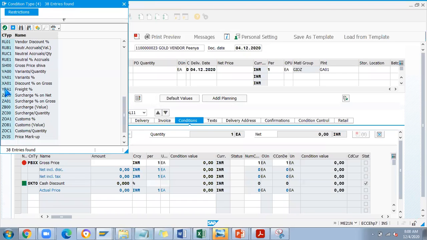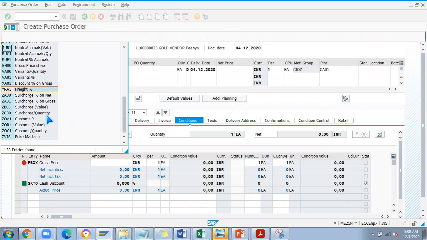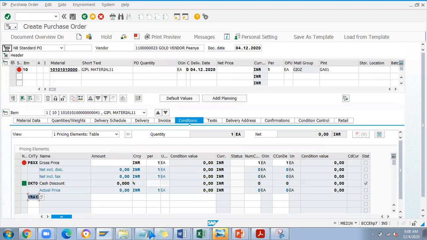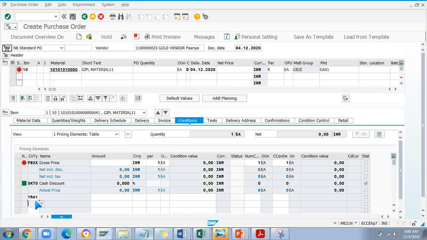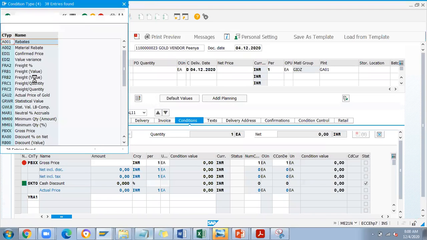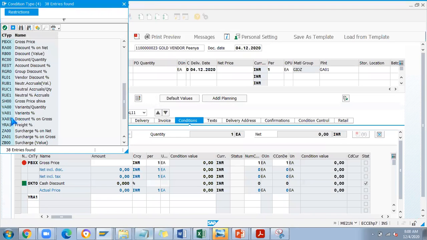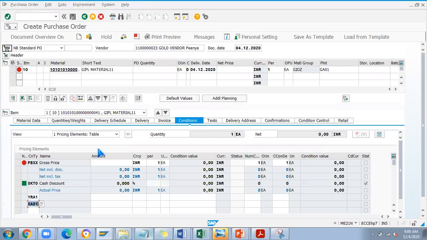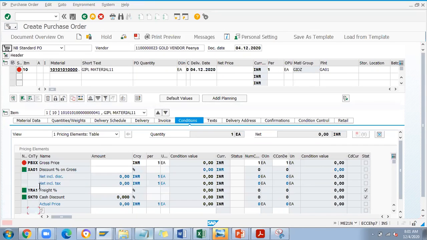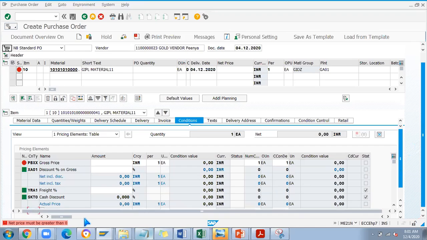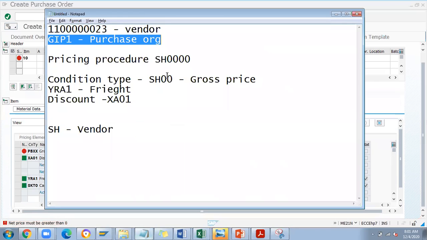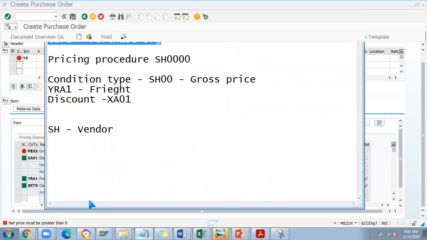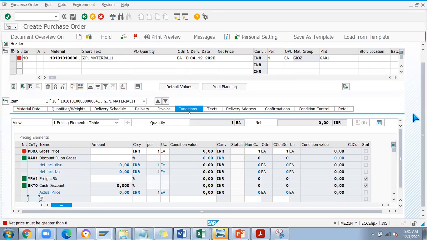So YAR1 and another condition we took, right? What is that? XA01. Okay. This is allowed now. See, manually we can add SH01, SH00 condition type here, but my plan is it should get automatically triggered. Why is it not triggering? Because of a condition table issue.